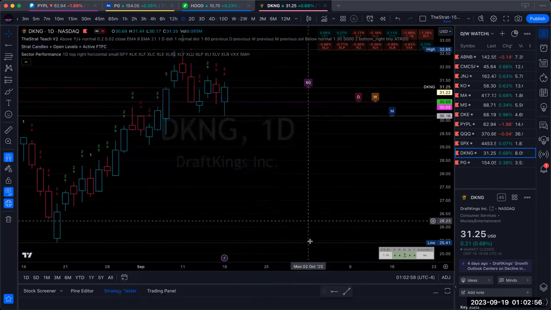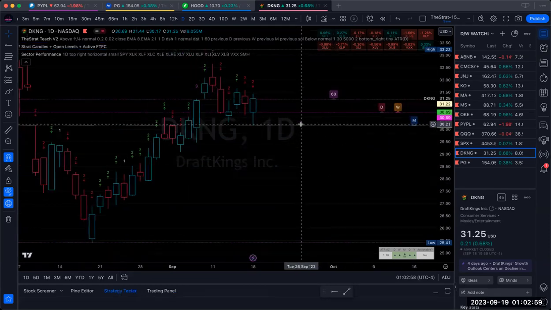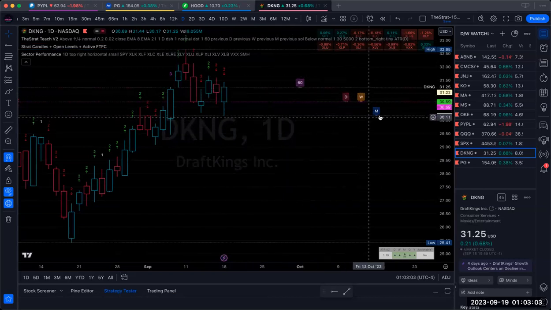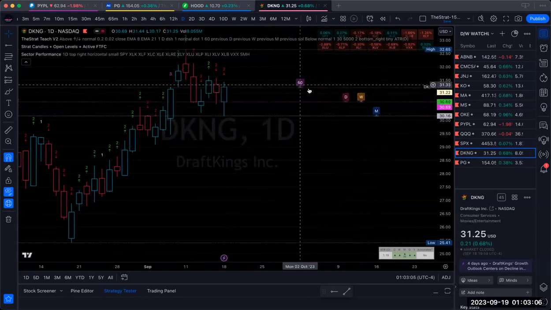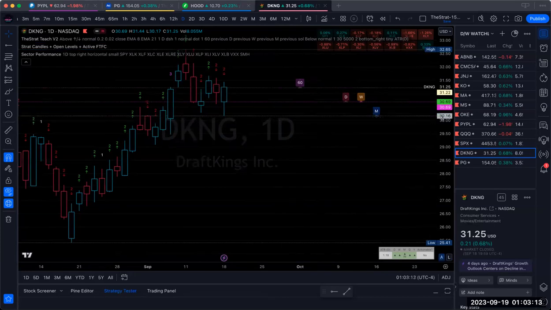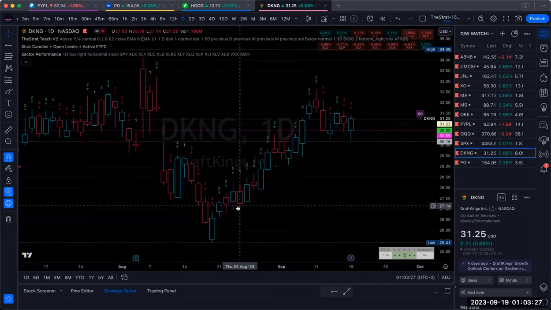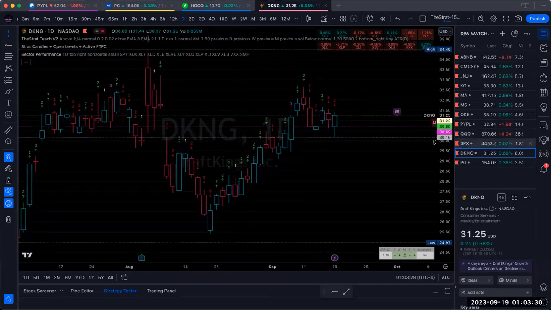These little dots come up for some reason, but they go away, luckily. But yeah, so that's just a nice little one to keep on your chart. Like I said, you can lighten up the line so you ain't got to see them much, but just being able to look and see them right there on your chart, because each one of them got their own little tab right here. So you'll know, okay, it'll go red at this price. It'll go green at this price, and it'll go green at this price. So something to do: Strat candles, open and close levels, and active FTC. Mix that with this and some Strat numbers, and it'll just make your life easier when you're flipping through charts, right? So you can know.